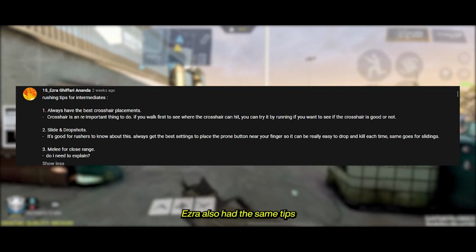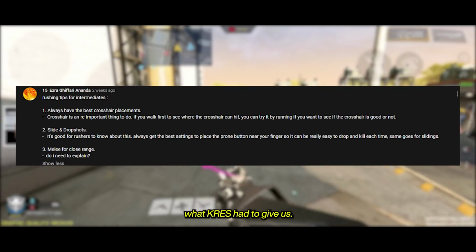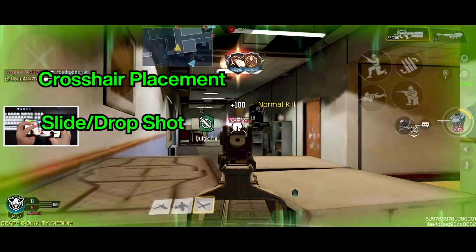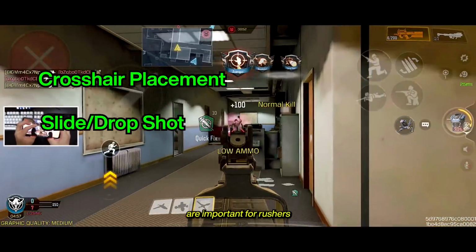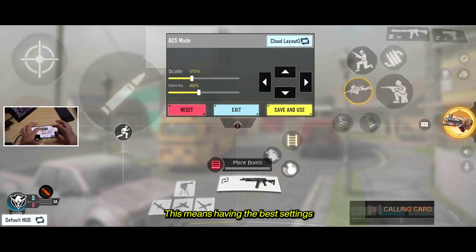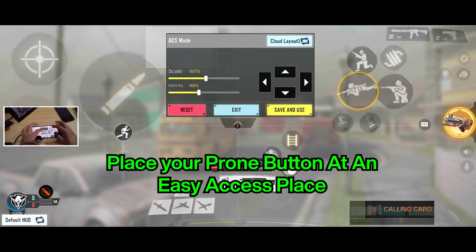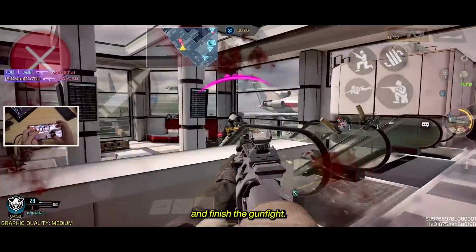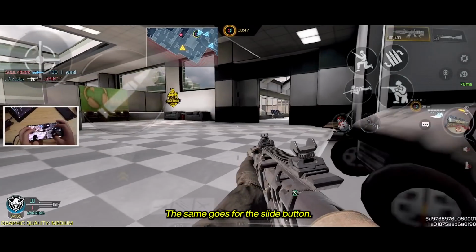Ezra also had the same tips for rushing, and he added to what Chris had to give us. Aside from having the best crosshair placement, he also notes that sliding and drop shots are important for rushers to be familiar with. This means having the best settings to place the prone button near your finger for easy access whenever you want to drop shot and finish the gunfight. The same goes for the slide button.